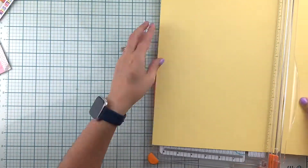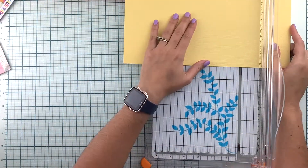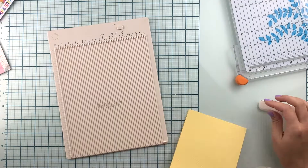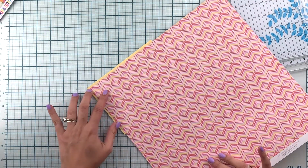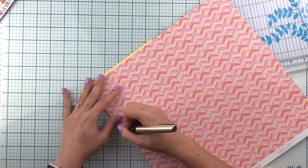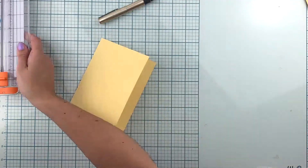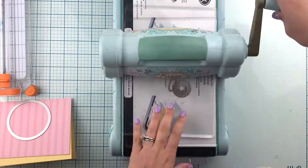Normally when I'm making cards there are two different ways that I start. One is I take the piece of pattern paper, the other is starting with the cardstock and building the base of the card from that. Normally I don't go by a specific size — I go by whatever I'm filling. Sometimes I make six by six cards; these ones in particular are four and a half inches by six. So I cut and folded my piece of cardstock first and then I'm going with the pattern paper based on that size.